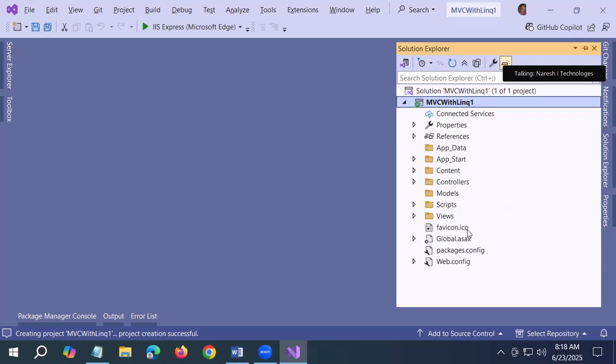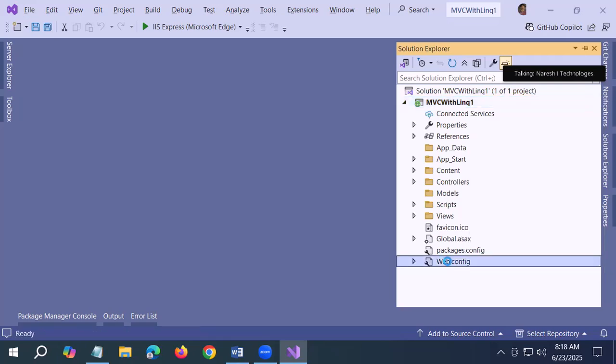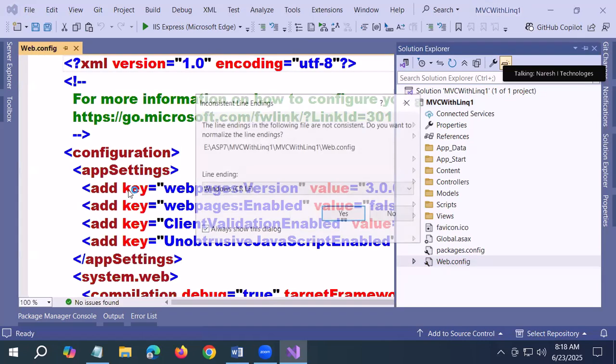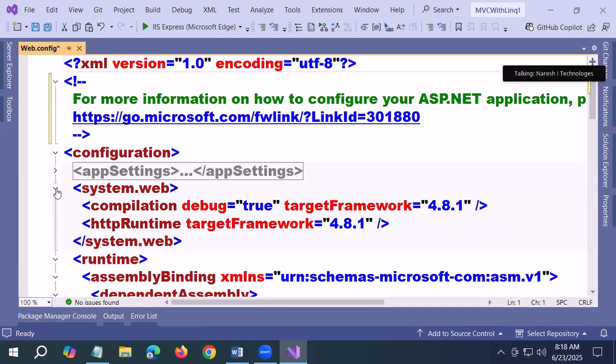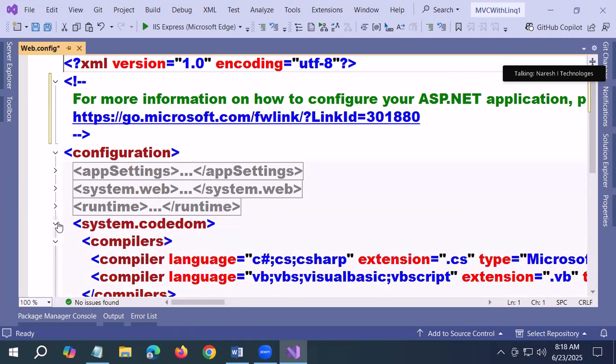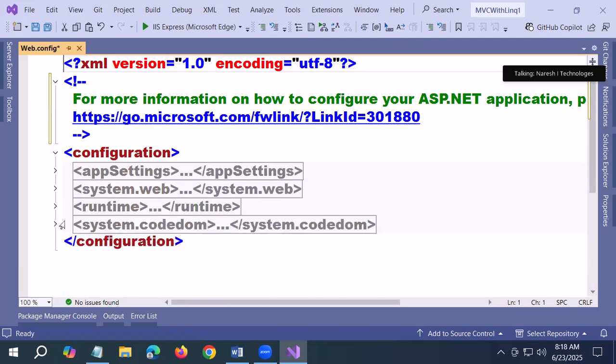The second thing is we need to write the connection string in the config file. By default, we don't have the connection string available here, so we should add it now. Even in the last example, you added it manually. You did all these things manually on your own in the last example.